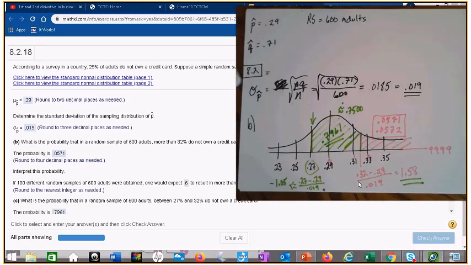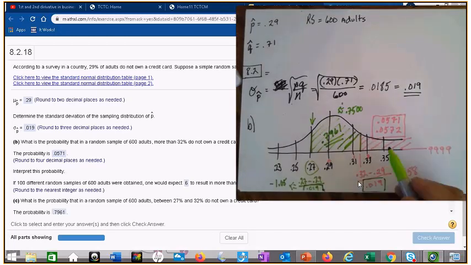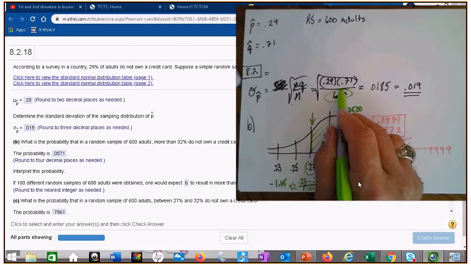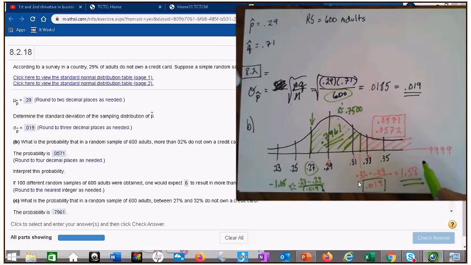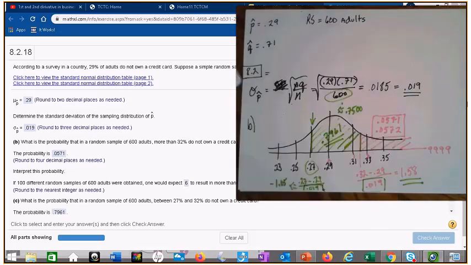Remember I told you it's the denominator of your z-score. That's your denominator based on your 600 random sample. Remember, that's the difference between chapter 7 and chapter 8, and finding an area above and finding the area between. So you got about 4 good test questions there.